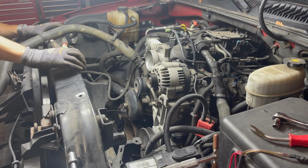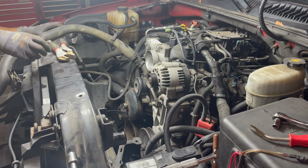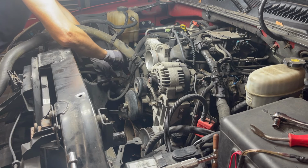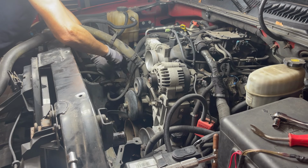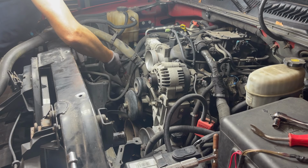Yeah, the water pump's definitely leaking. I can see it. It's a constant drip. It's interesting, because I could smell it. And I saw a few drops, and I stopped driving this immediately, obviously. It's not my daily driver, so it wasn't a really big deal to stop driving it.